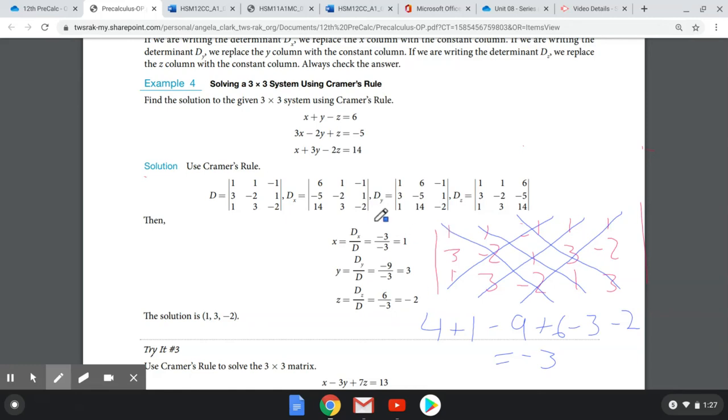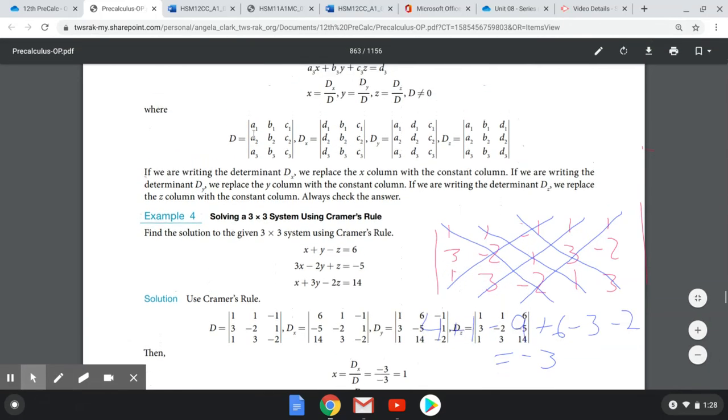So again, I think the most complicated part of this is just setting it up and then getting used to finding the determinant. If you can get that, I think you'll be fine. And again, you don't need to memorize Cramer's rule. I'm fine if you look at the formula of where everything is supposed to be. So if you have this in front of you, I think you should be fine.